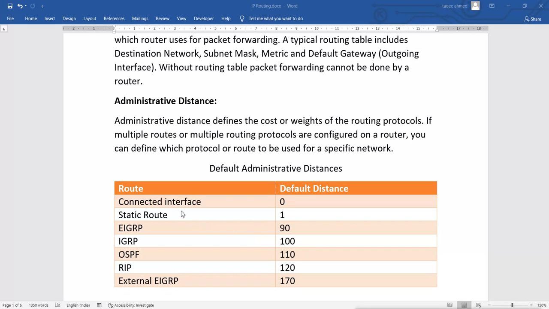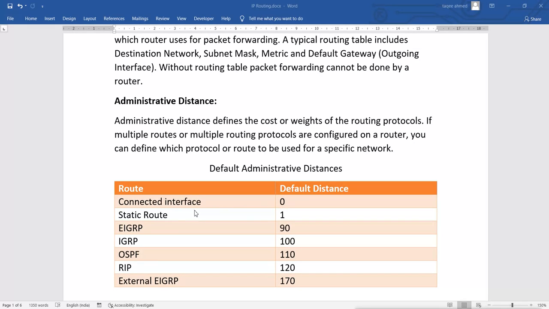So if you are having a connected interface, or a network which is connected to your router directly, that will have what? The distance value is 0, and you can't go less than 0. 0 is the last one. So that means it is the most reliable path, or the most reliable network, we can say, which is connected directly to your router's interface, and that will have a value of 0.